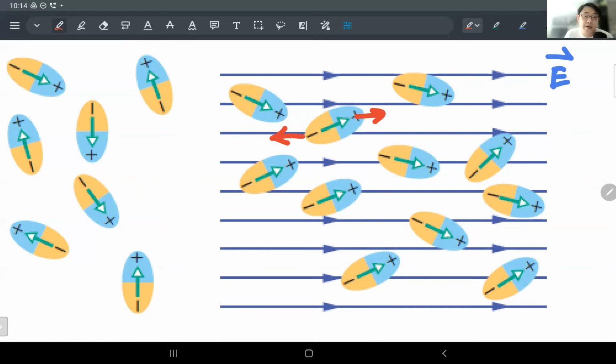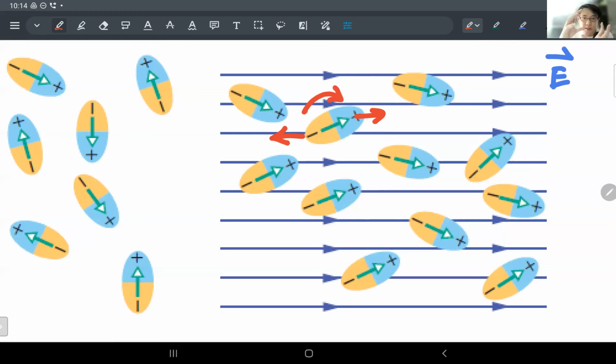But of course, you cannot just separate the positive and negative parts of your molecule apart. That's impossible because I don't think the field is strong enough. Well, even if you put in a very, very strong electric field, you might be able to dissociate them, but that's not the case here. So you're not going to break them into two parts. The best it can do is give you some rotation. Does that make sense? All right.